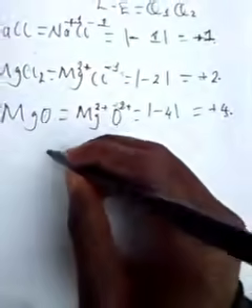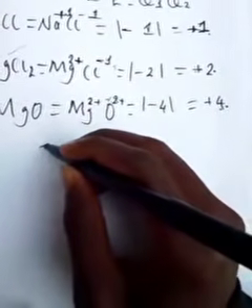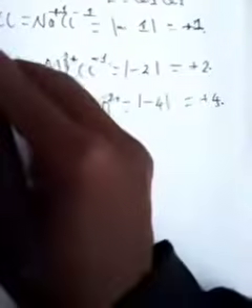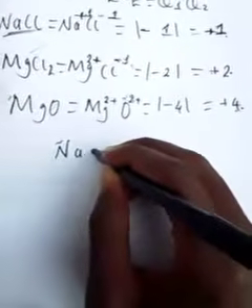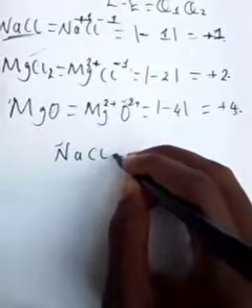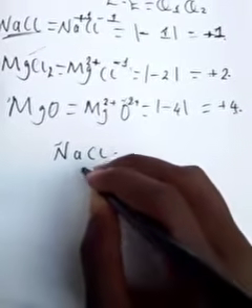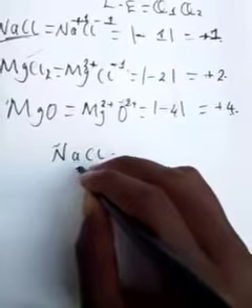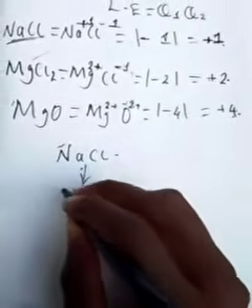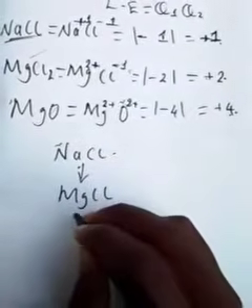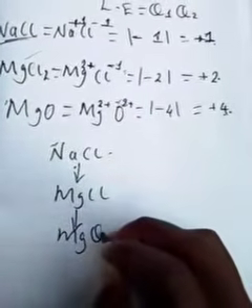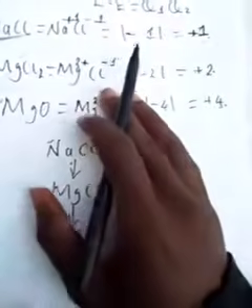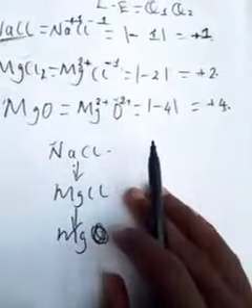So I'll start from the lowest. So this one will have the lowest lattice energy, followed by MgCl2. So they'll be increasing in this manner. But at least when you are solving these, at least show this information. Yeah, show the information at least. So this is how you do it.